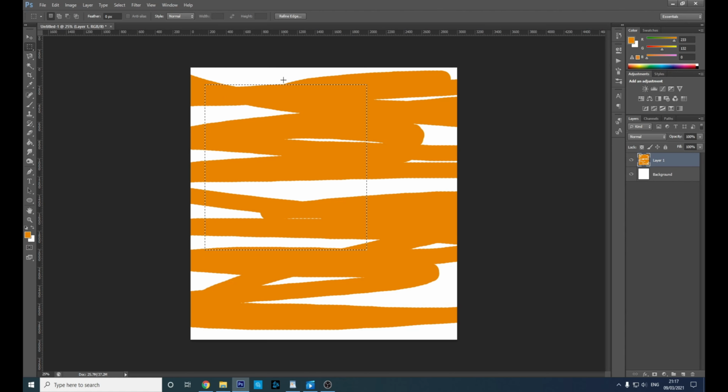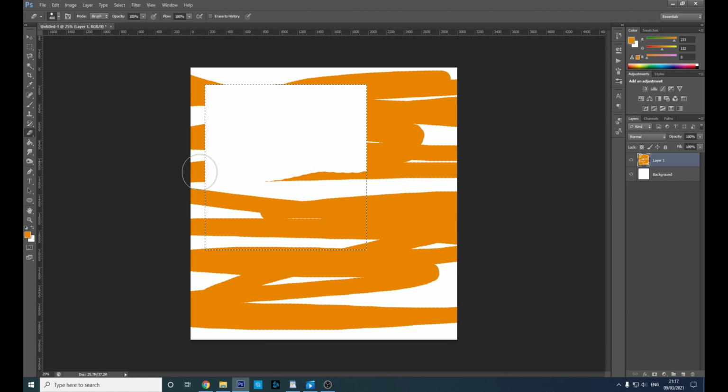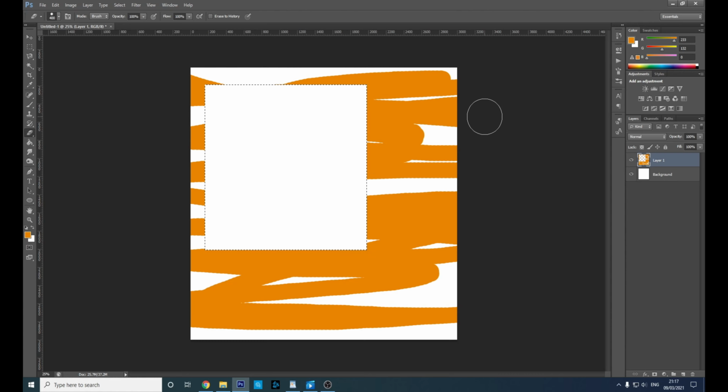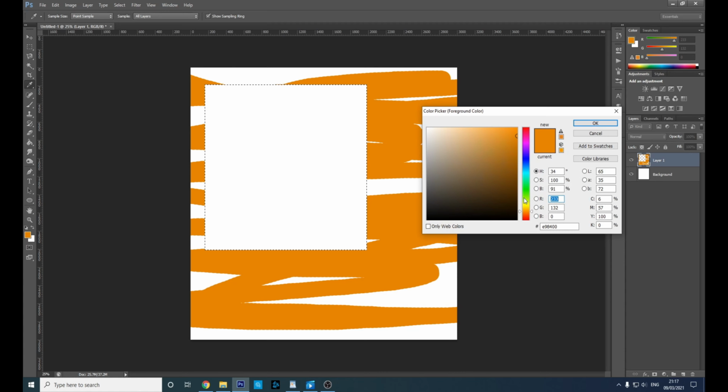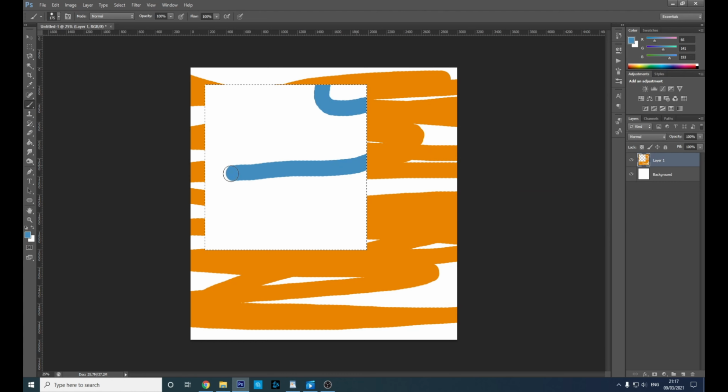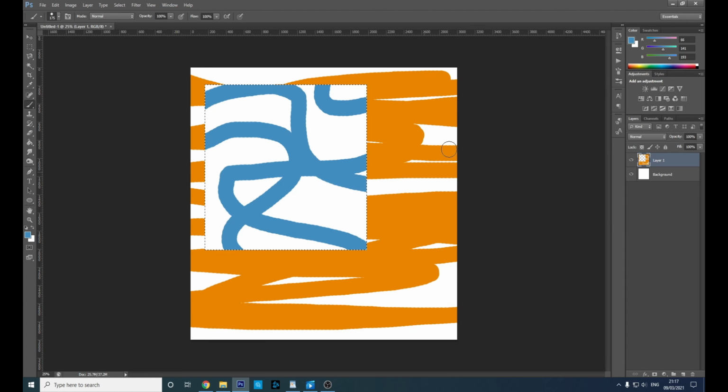That means that we can only change what is inside this box and on this layer. So for example, if you wanted to use this tool, which is the eraser tool, we'll bump up that size a little bit. We can only get rid of what is inside that box. And again, if we want to change the colour, we click this guy up here, change it to maybe blue, and we can only draw inside this box. Okay. More selecting stuff. We've got the lasso tool.